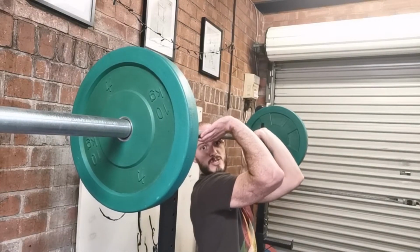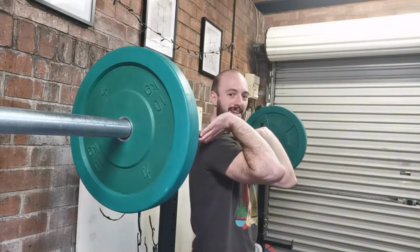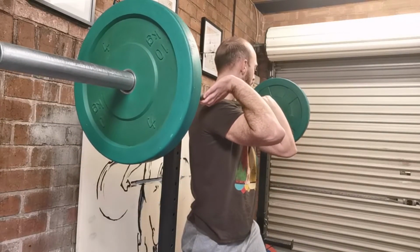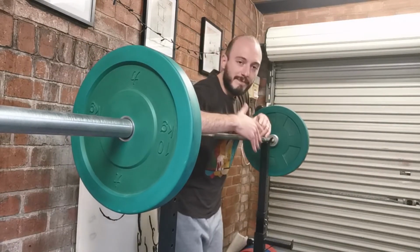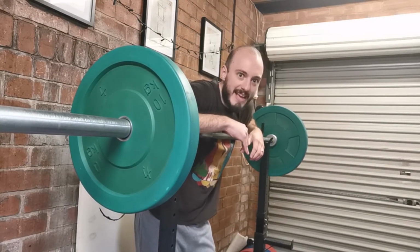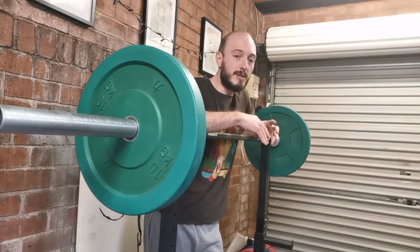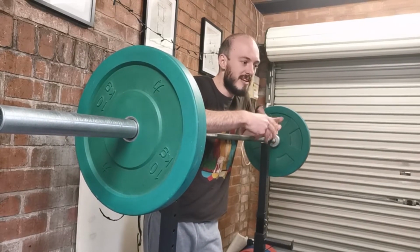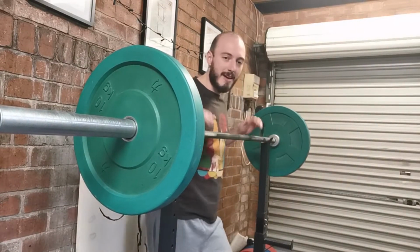Now you're gonna push up into it while holding your elbows in place. From here, push up, push up, push up, push up. Hold it, unrack, hold for a couple seconds, and then back down. You can repeat multiple reps of that, okay? And that is how I want you to set up for every front squat. If you're gonna be doing clean workouts, if you're gonna be doing a clean, start with a couple of sets of front squat where you set up exactly like that, okay?